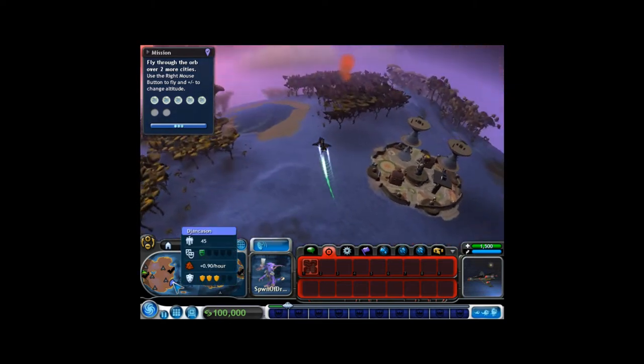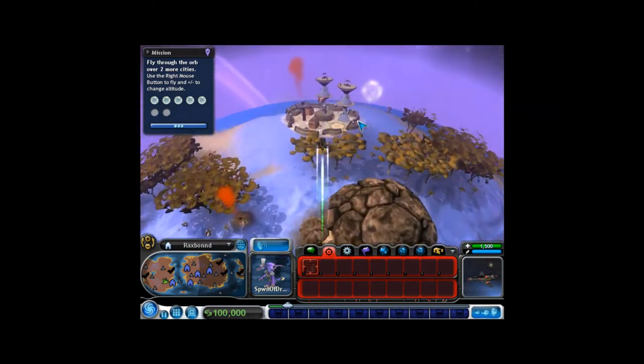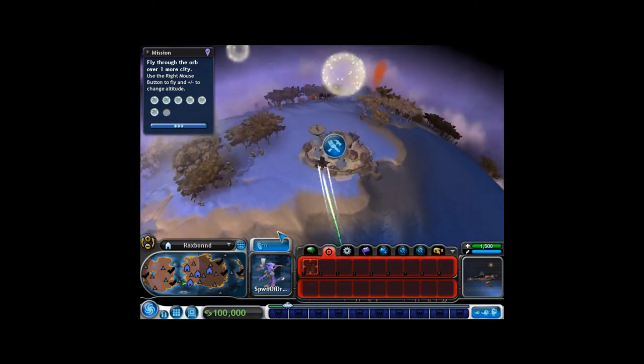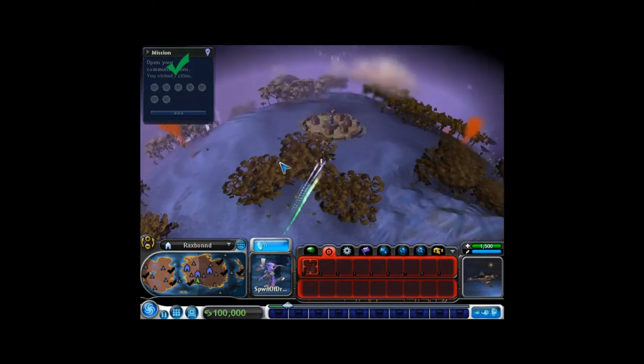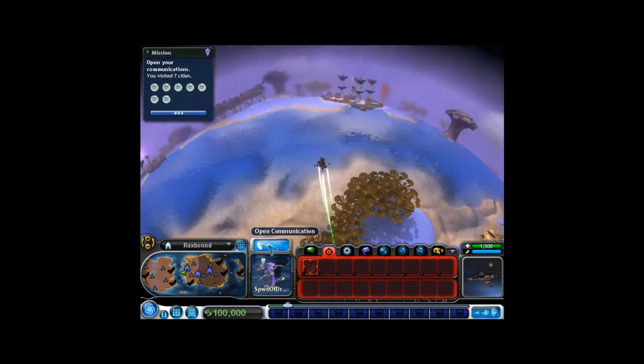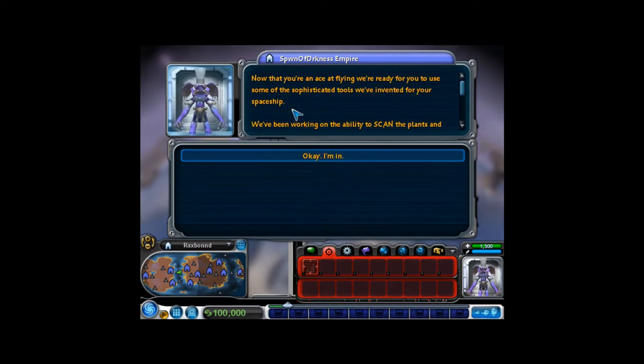Also, if you click on a city, you will fly to it. Which really helps if you're trying to find orbs. There's another one. There we go. Mission complete. Now we have another message. Open up communication. Good job, cadet. With flying like that, you'll make captain in no time. As you can see, he talks. So what do you want me to do next?